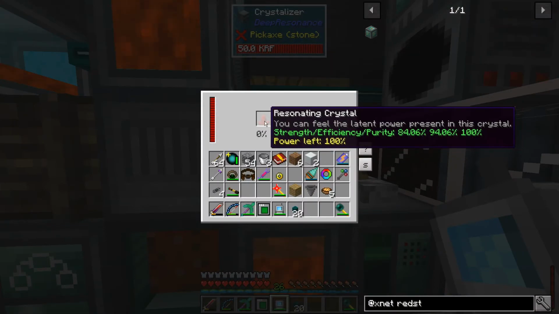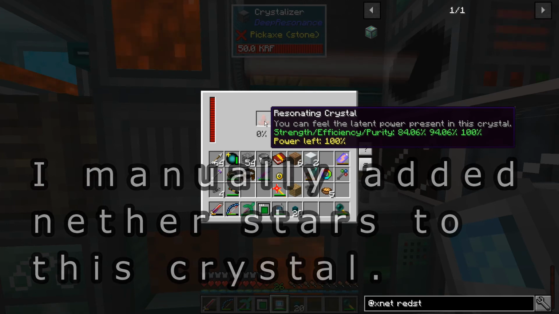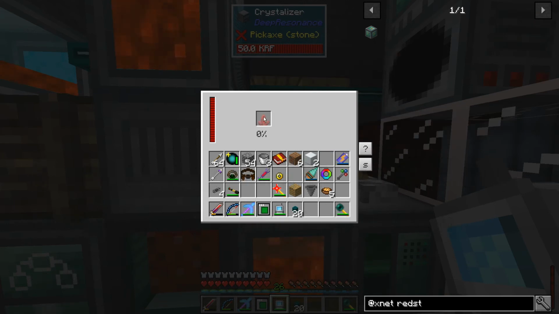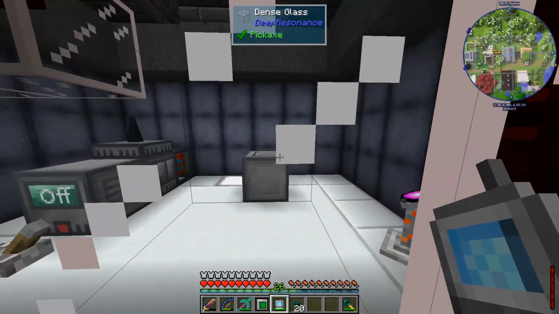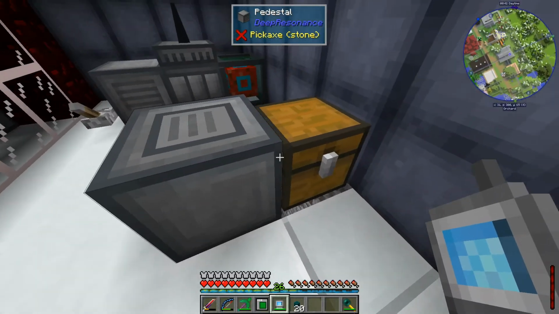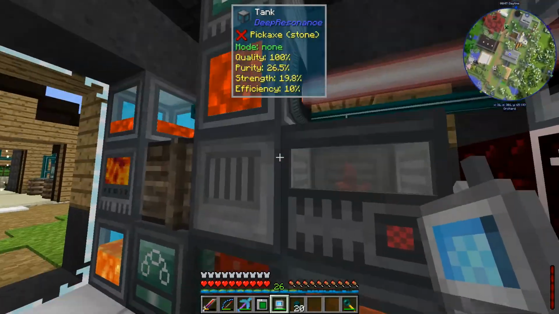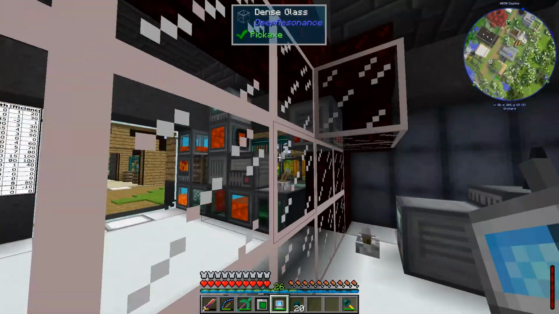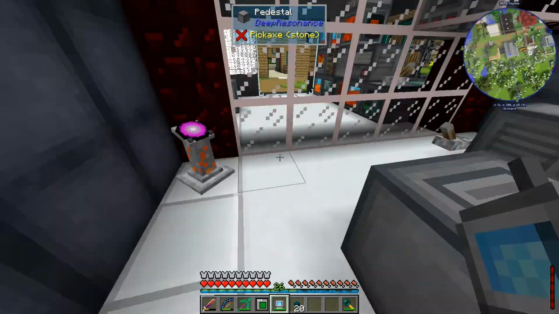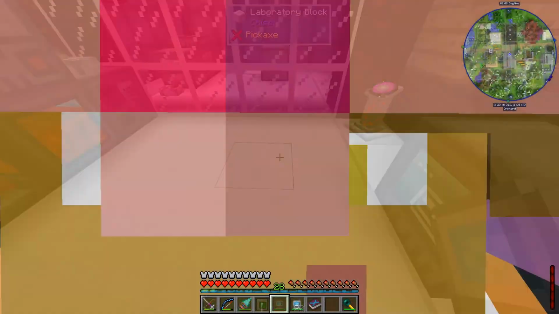But now we do have a few steps left before our setup is fully automated. We do need to get the crystal out of here and into our pedestal. And then once the crystal is spent, we need to get the spent crystal back into our infusing laser. And then we're also going to have to automate the turning on and off of the power gen here based on our power needs. Otherwise, we're just going to be wasting crystals. And we're also going to take a look at radiation. And we're going to do all these things in the next episode because we're kind of out of time today.